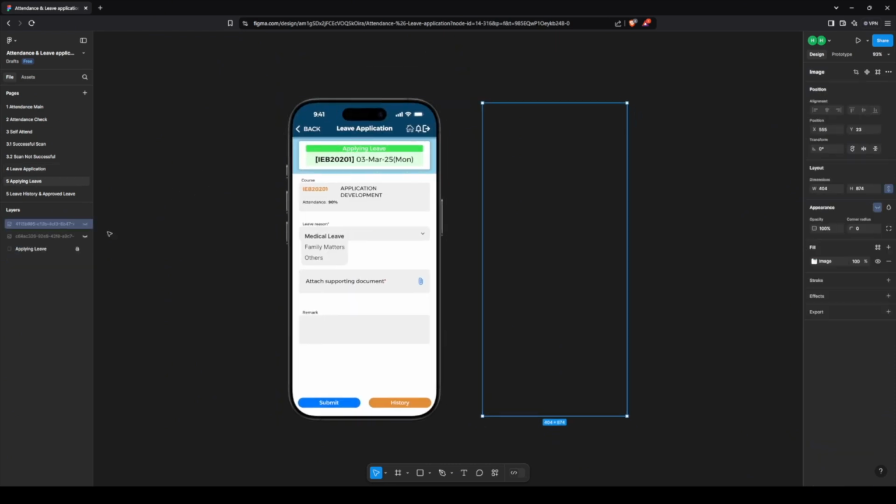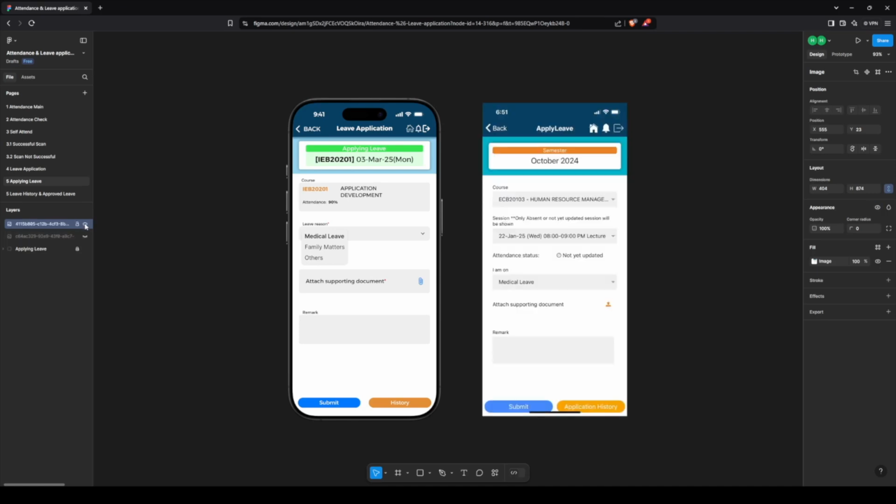You will be sent here. So as we said, this is not the original. This is the second page of applying for leave, as we said here. Instead of having a semester, you will just have applying leave for this exact class. If you don't know this code, which subject it is, you will have it here: the info and this percent. The similarities here are the leave reason, as you see here and here, attaching supporting documents, and so on.